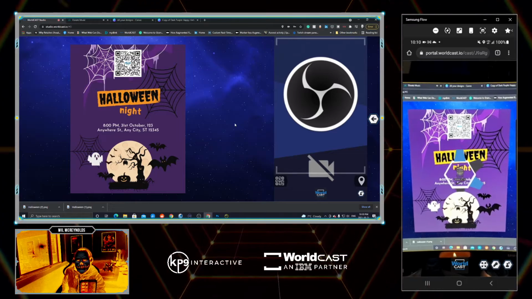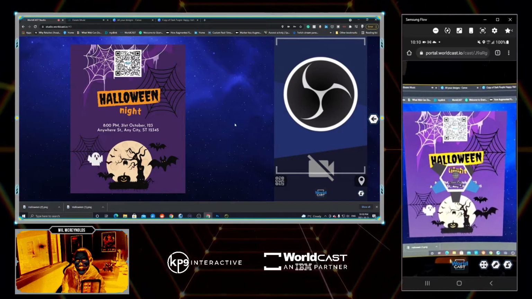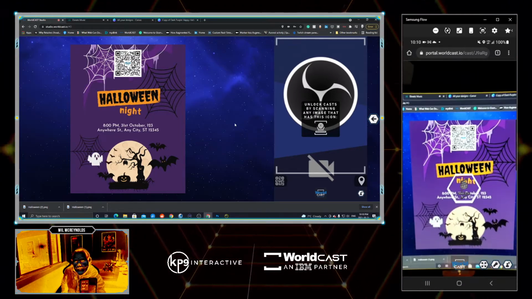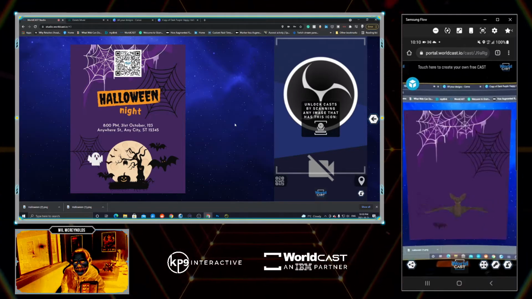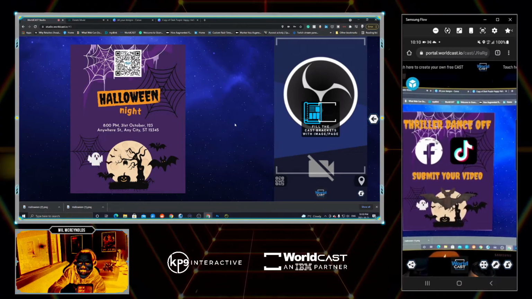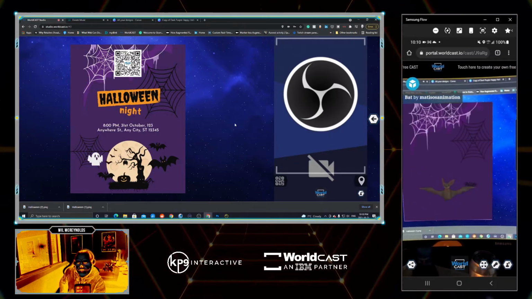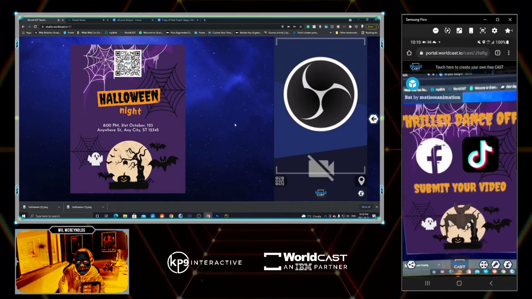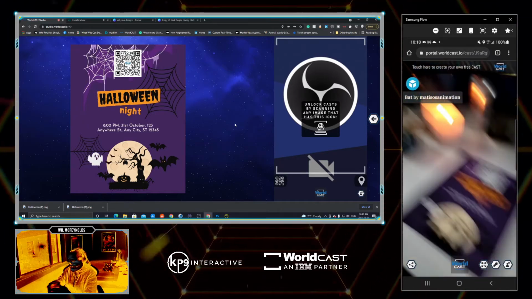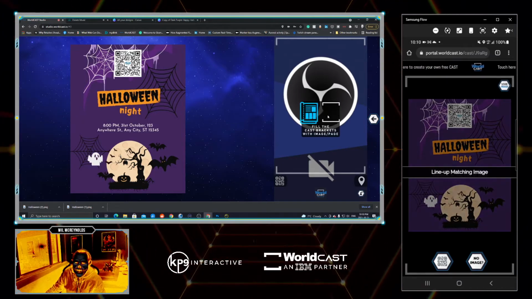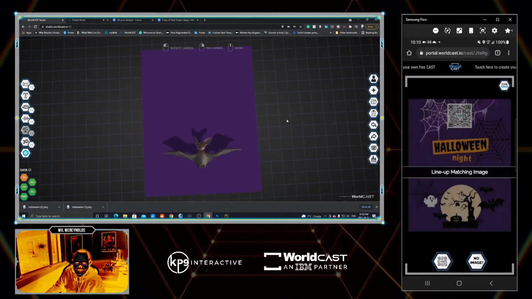And there we go. So we have the QR code on there for scanning the poster and have it line up the image, and then having all that content that we already displayed. And of course, if you tap the Sketchfab button up in the top corner, this will give the attribution for the creator of that bat. And that's how fast it is to create an animated poster in PrintCAST using the power of Canva.